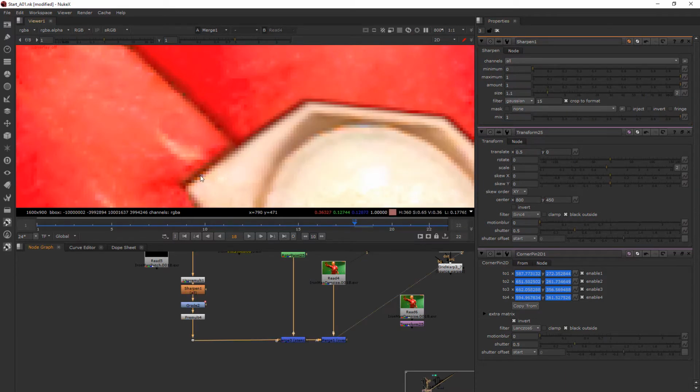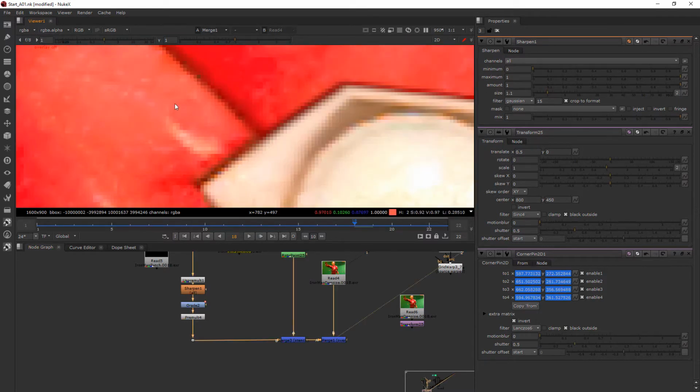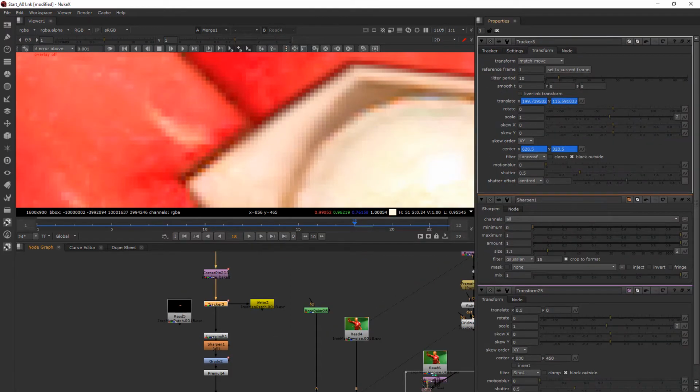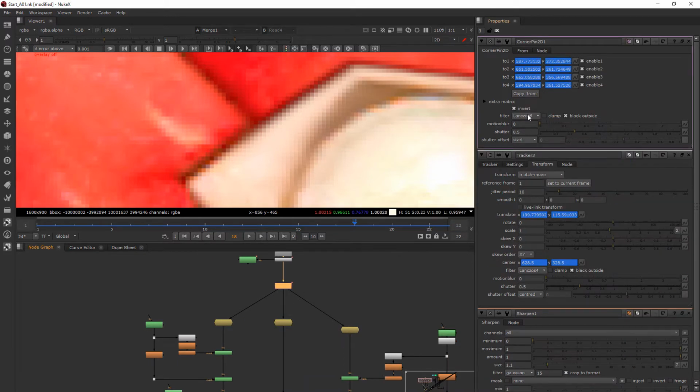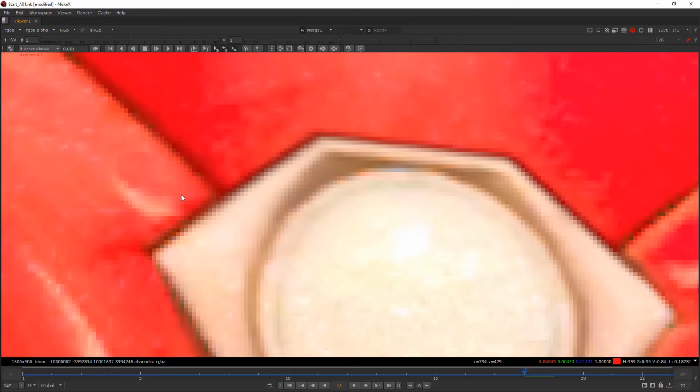So yeah, I think with the Lanczos 6 and then with the sharpen on top of it, I think we're getting now into the realm of this is feeling like a little bit sharper than the plate. Maybe let's just turn this back down to Lanczos 4 and we'll see. So yeah, maybe that's just a touch sharper, but I don't think anyone's going to be worried about that. Actually, it's looking pretty good.